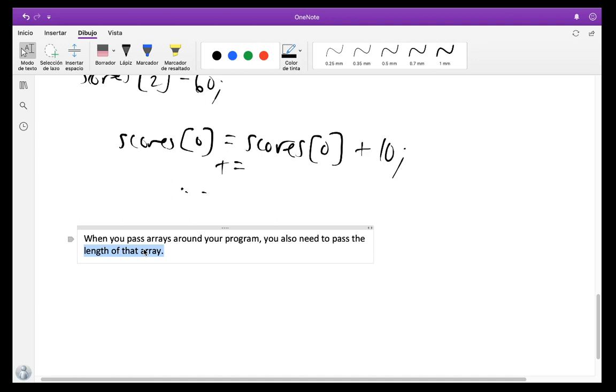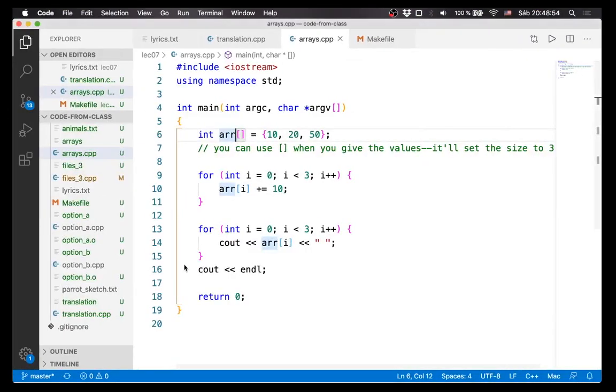For example, in Python, you're able to get the size of an array. Or if you had used Java before, too, arrays come with their sizes. In C++, arrays don't know what their size is. Okay? It's very important that you pass along that value.